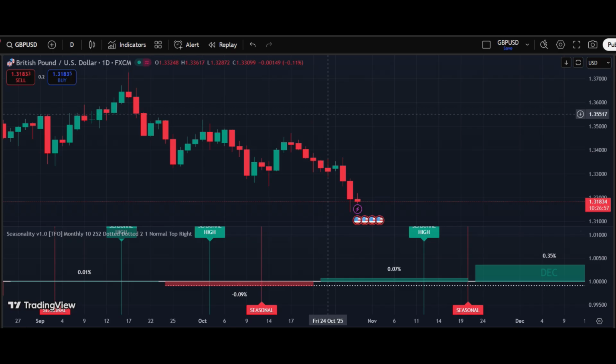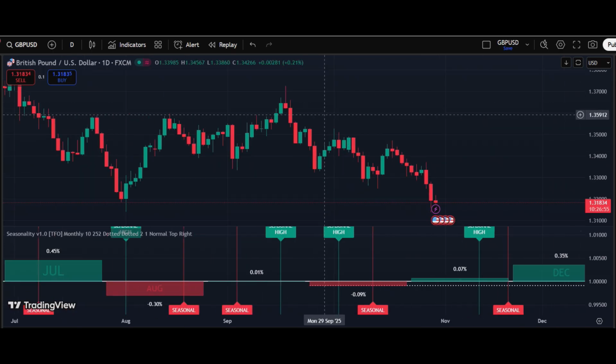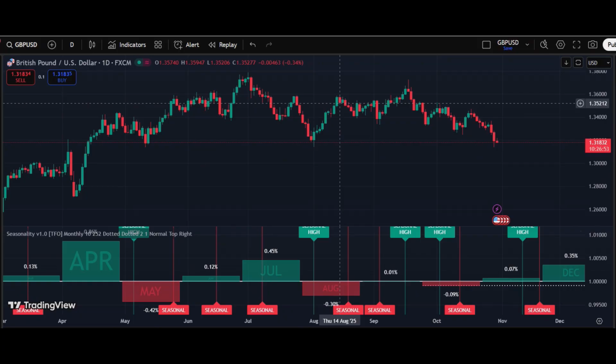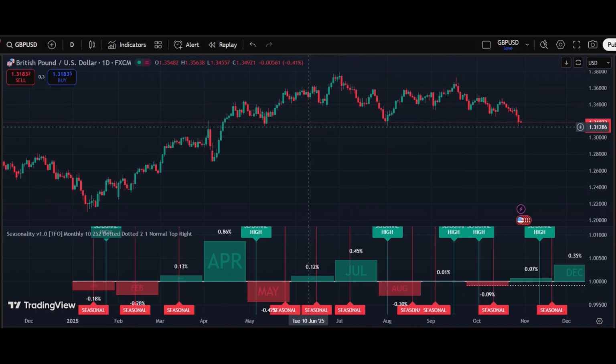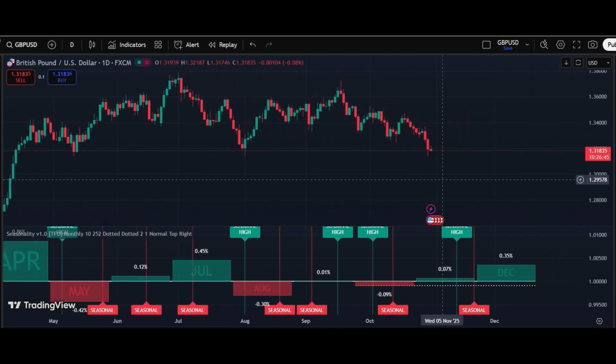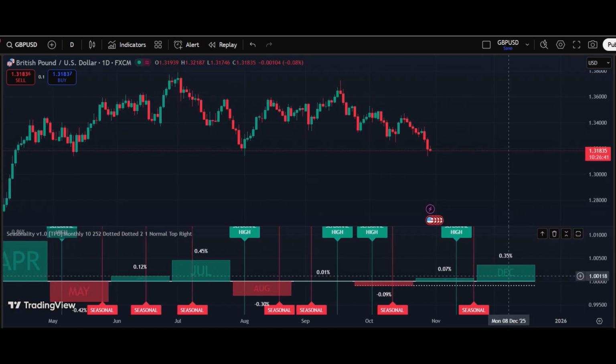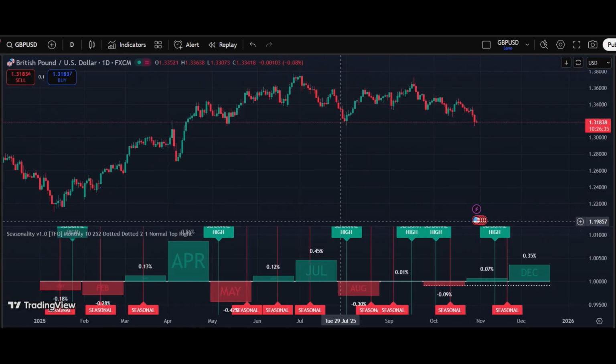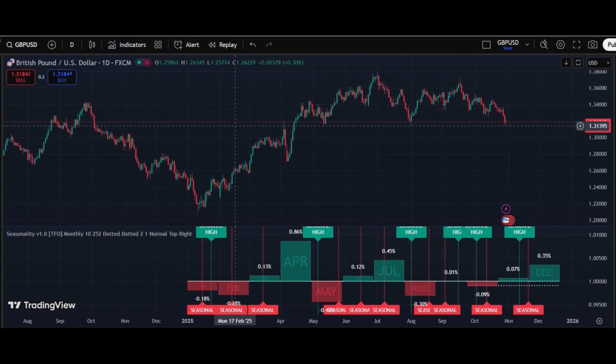For example, we know that for EUR/USD, GBP/USD, and all the dollar currencies, we have very good months, and usually April and December are very bullish, almost every single year. What I really like here is that you can calculate and see the performance in the past. It doesn't mean it will be like that every single year, that's clear, but let me show you an example from last year.